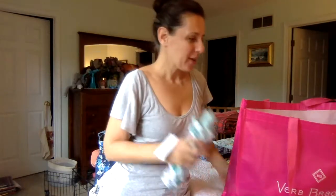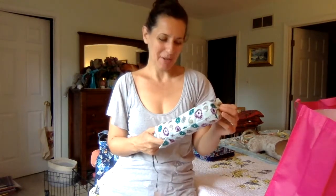First thing I got was something I don't usually get or even look at. Not just in Vera stores, in any store. Whoever looks at umbrellas, I never look at an umbrella. I think the last time I bought an umbrella was when I was caught in the rain in New York City, and I bought an umbrella for $5 off a guy on a corner. So, a long time ago. That's how New Yorkers get their umbrellas.